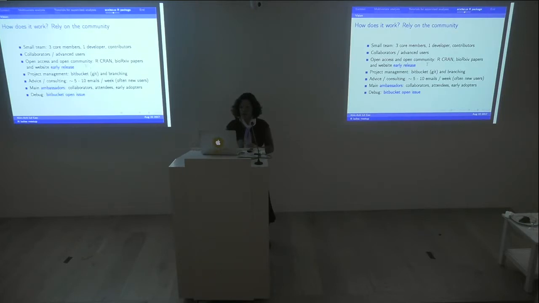I believe in open access and open community, which means that the package is on CRAN before we even have published the method. The method is published in bioRxiv before it's even accepted in a journal. So everything is early release. And I do tell the people on the website, look, it hasn't been published yet, but we will welcome feedback. And by the time our method is published, there are already adopters using the method and they're ready to publish. So it's a really good way to push everything at once.